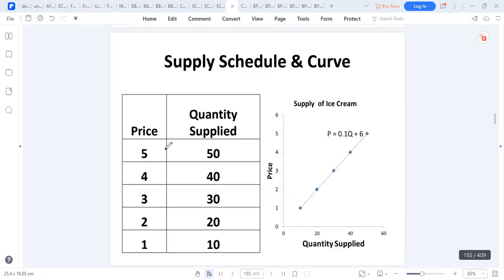Graphically, the supply curve is upsloping. So 550, 440, 440, 330. You're seeing how the curve is going up. The demand curve is given by A minus BQ, whereas the supply curve is given by A plus BQ. The gradient is given by the letter B. Where we have a negative, we know that is our demand function, and where we have a positive, that is our supply function. Are we together?